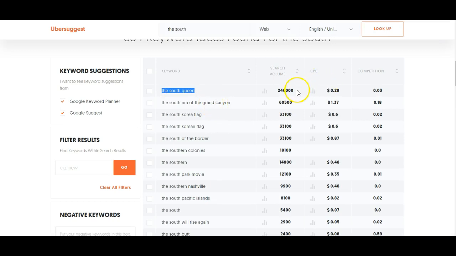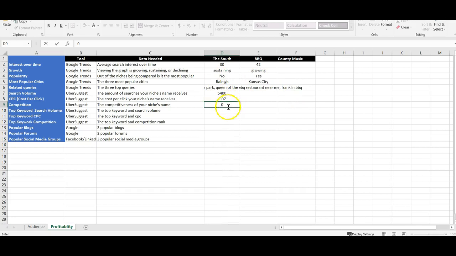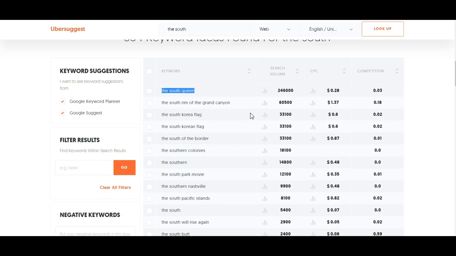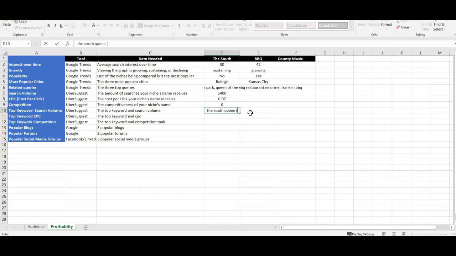So we'll copy that, and we're going to put it in here as the keyword. And let's look at, it had 246,000 searches every single month.